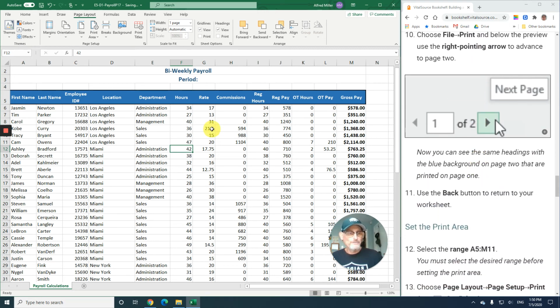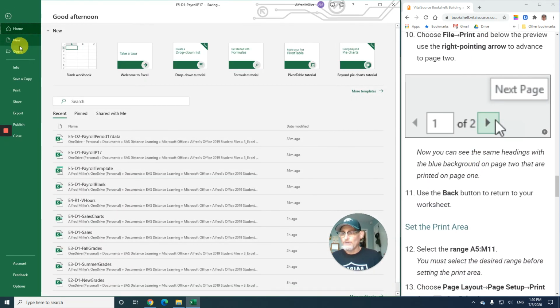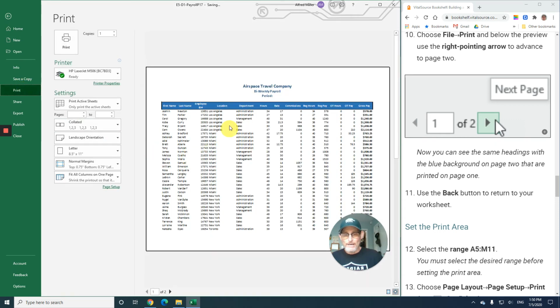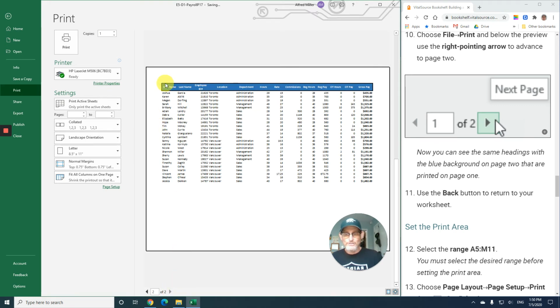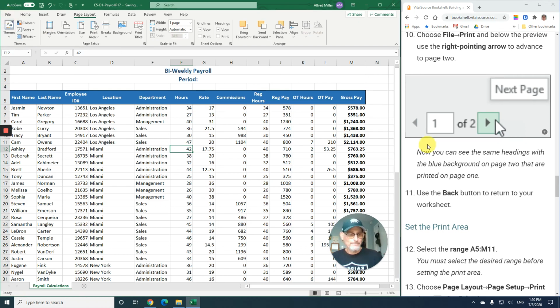Step 10 says choose file, print. File, print. Now this time we haven't gone to page 2, but we're going to go down here and click this arrow to go to the next page. Notice how these headings appear at the top of page 2. Isn't that awesome? That's what print titles is all about. Step 11 says use that back button.